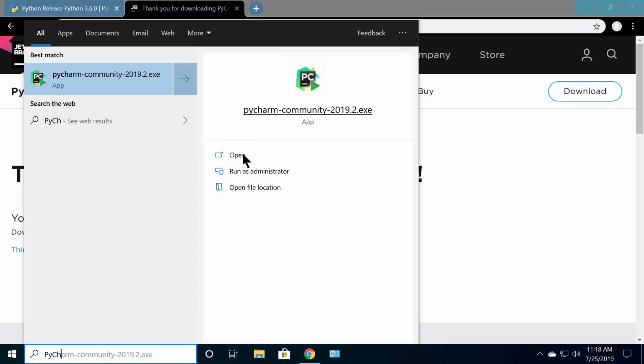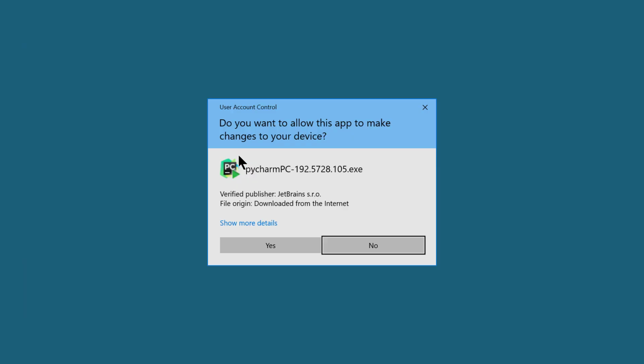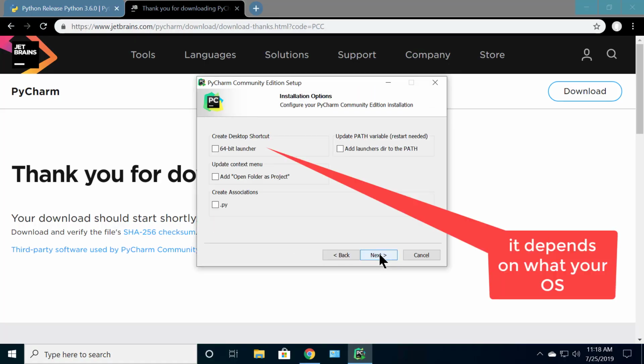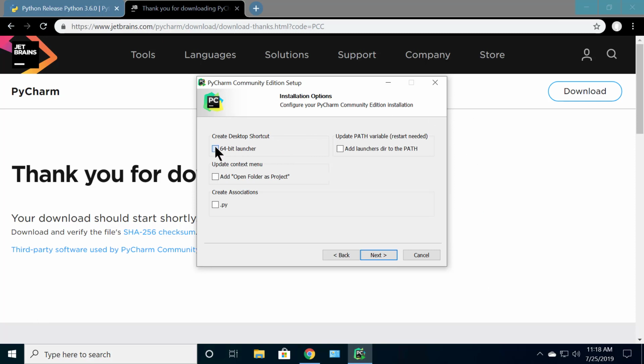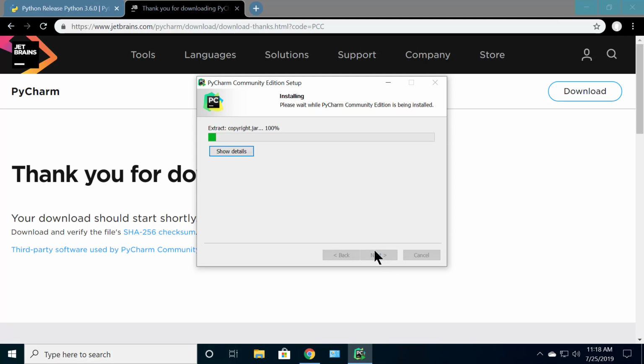PyCharm 2019.2, if there isn't a newer version. PyCharm doesn't do anything to affect your computer at any cost. Next, you're just gonna be pressing the 64-bit launcher, and then press next. Then just install, don't touch anything, and PyCharm is going to be installing.